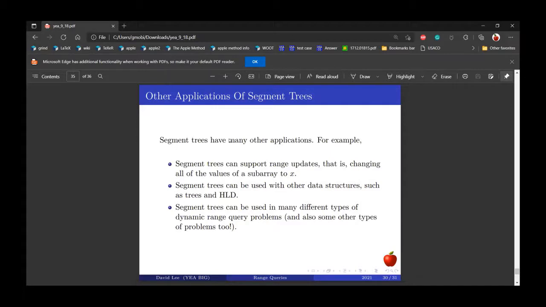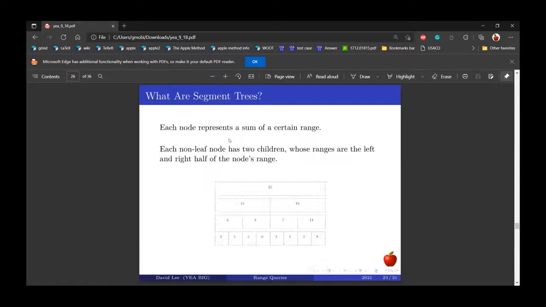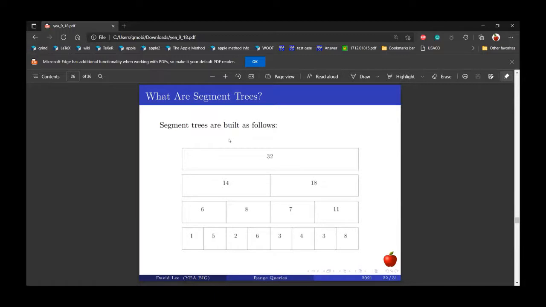So segment trees are not just good for this one: update a point and then compute the sum. First of all, they can also support range updates using something known as lazy propagation. Basically, instead of updating a single point, I'll update an entire range.